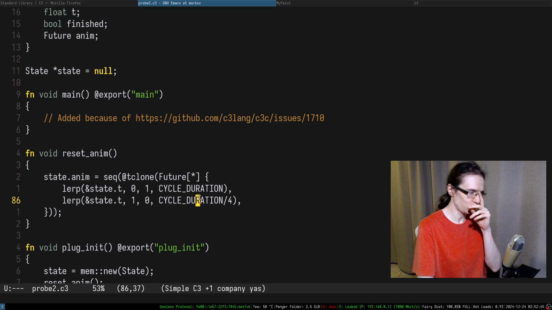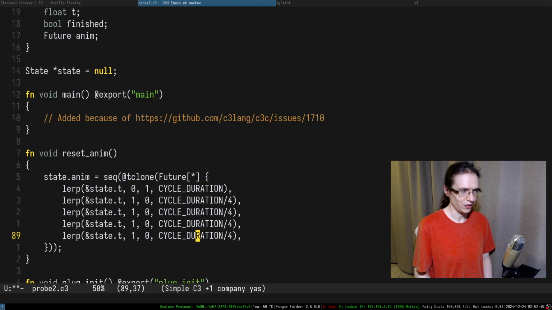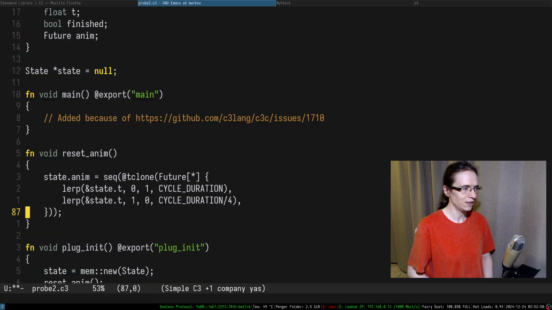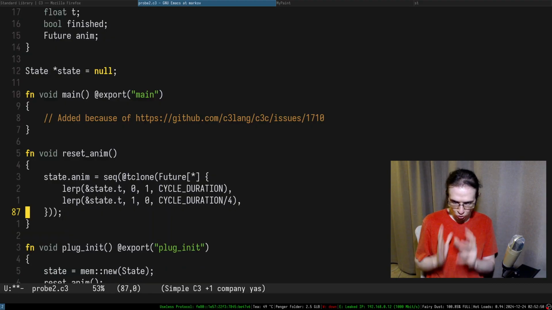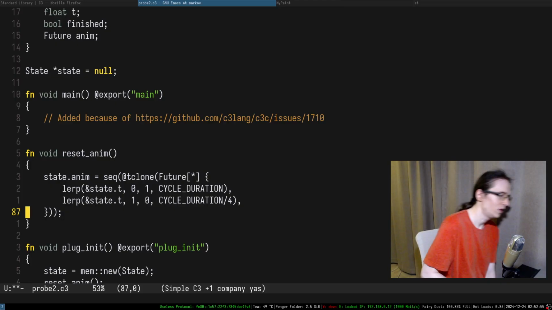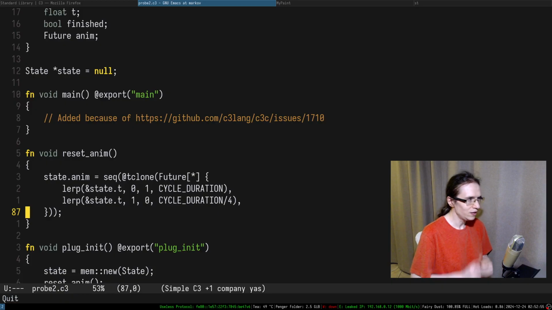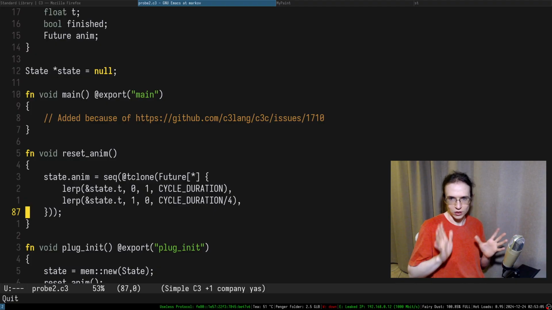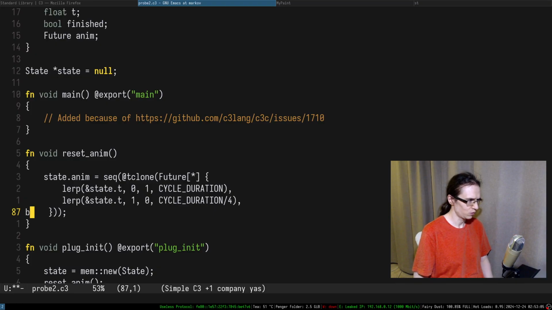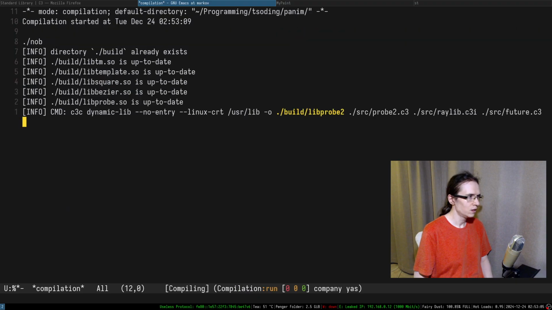So it's a sequential thing, and I can add more things in here. Now I can combine these tasks together. Now it's very easy for me to add another circle moving around and stuff like that. So it should be super easy.